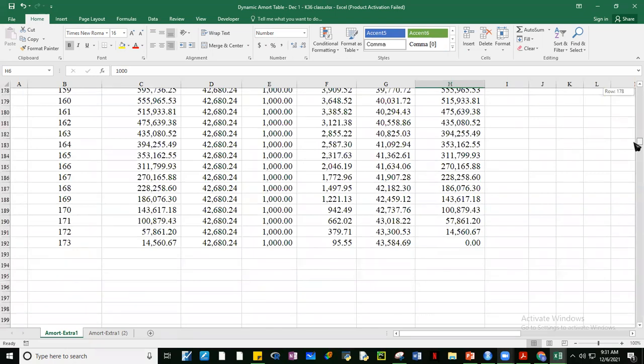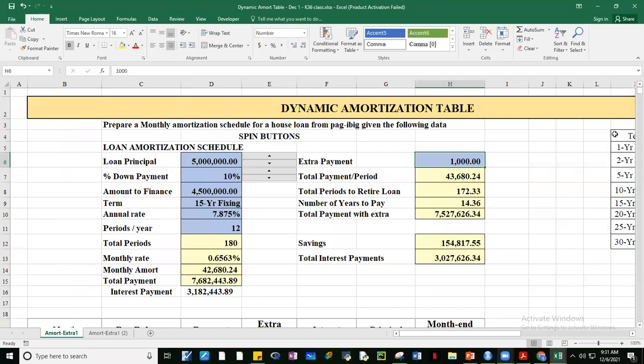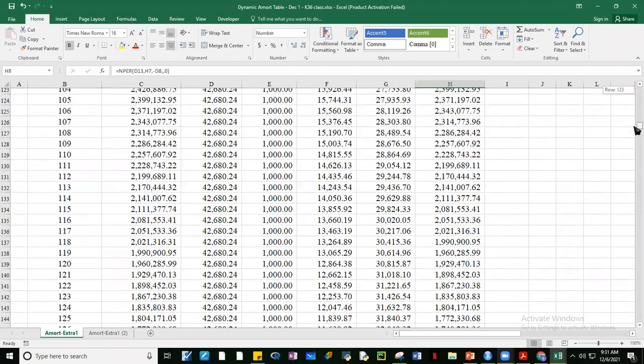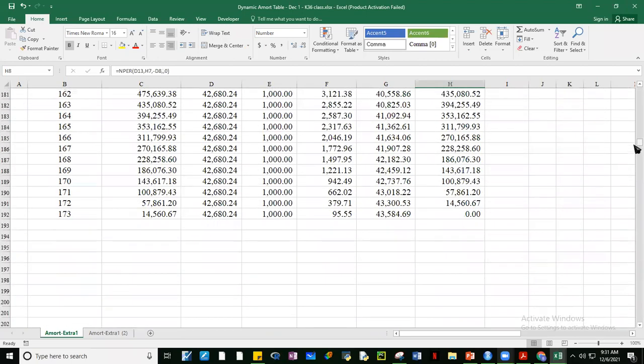Are you having the correct answer? If I make this 1,000, it says here the total periods to retire the loan is 172.33. So that's around 173 months. And it does give us 173 months.